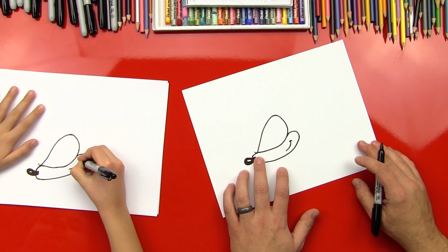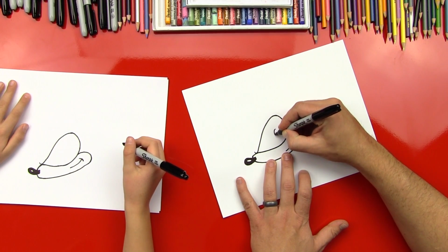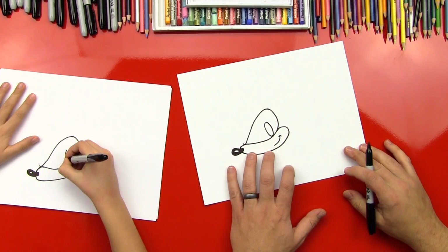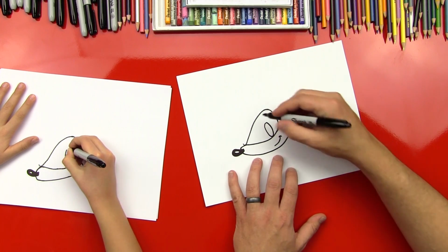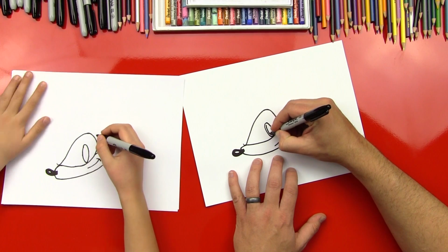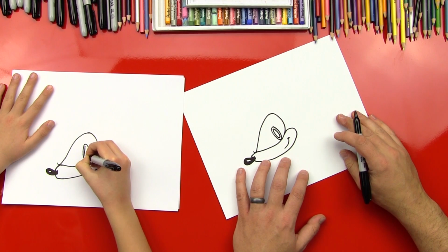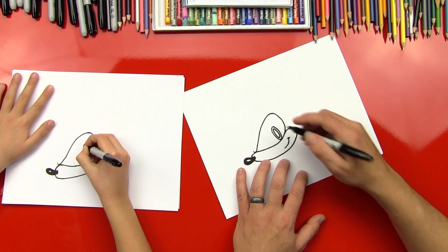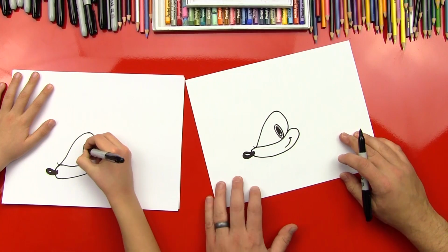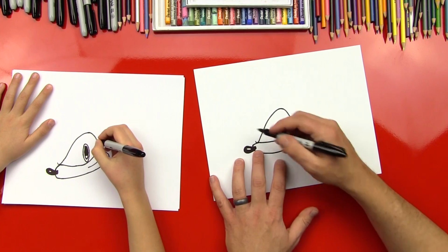Awesome. Okay, dude. Now, let's finish his eye. We're going to do an oval right here, and it's kind of a tall, skinny oval. Like that. Good. Then we're going to do another oval right inside of that one, the same shape. Good. And then we'll color it in except for the bottom. Good job, dude.